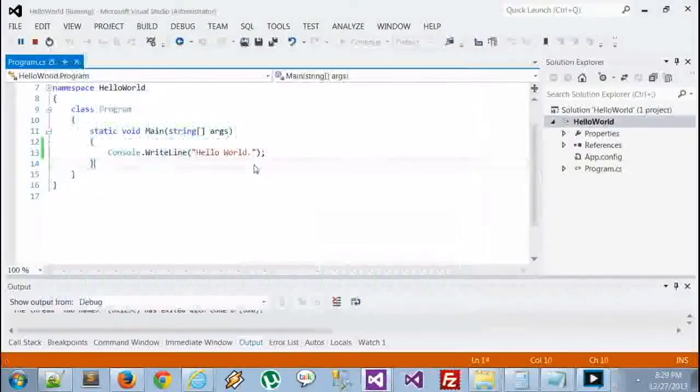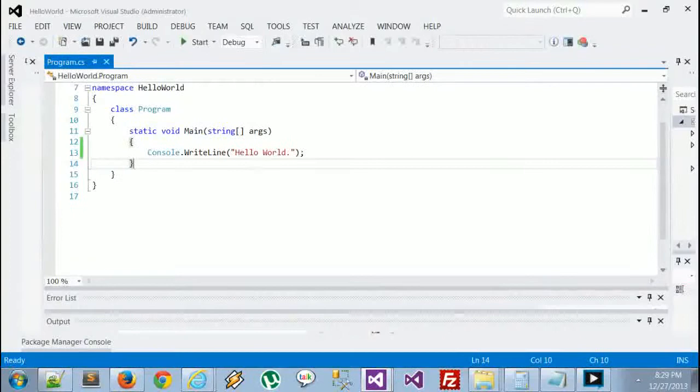Now you'll see it just runs and instantly closes. That's because it completes its task, and once it's done, it just closes. So in order to prevent that, we're going to do Console.ReadLine. We don't have to put anything between the parentheses. What this is going to do is wait for you to enter something and try to take that. So until you type something and enter it, it's going to leave the program open because it's going to be stuck right here waiting.